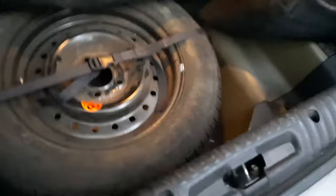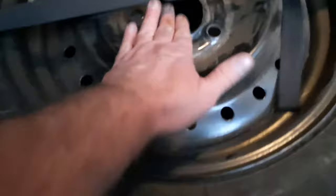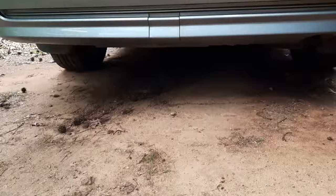Correction. I realise with these, I actually use like a seatbelt. Means I'm not missing a centre hold down thing. Most cars will have a centre hold down clamp there, so check that on yours anyway. Or if you do have a BA, at least make sure it's tight, although they're not that tight. Silly design. Now my goal was to slip under here and get to the bump stops, but realistically, I'm a rather large fella. Okay, I'm a fat boy.